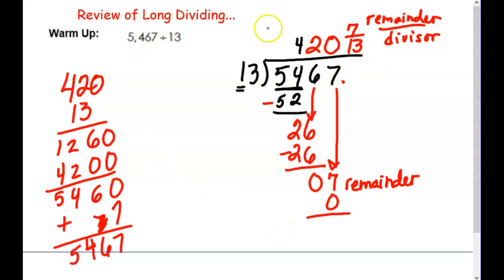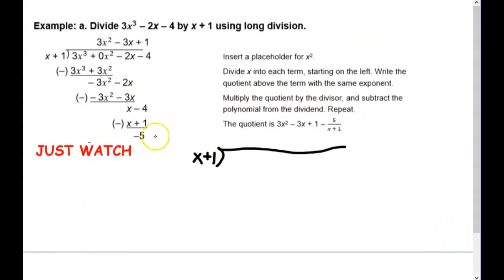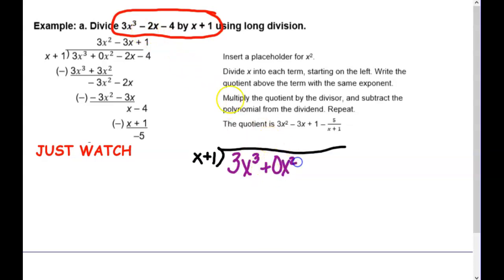Now you're really confused because I was confusing. You can just watch this one because it's all done for you right here. Let me just talk you through it. I'm going to start with the problem up here. It said to take 3x cubed minus 2x minus 4 and divide it by x plus 1. That means the x plus 1 is the divisor out here. The dividend is 3x cubed, but there's no x squared in this term, so I need a placeholder. I'm going to put a 0x squared there. Then it has a minus 2x and a minus 4. Then I look only at this first term, guys. So x, what do I need to multiply to make it exactly 3x cubed?